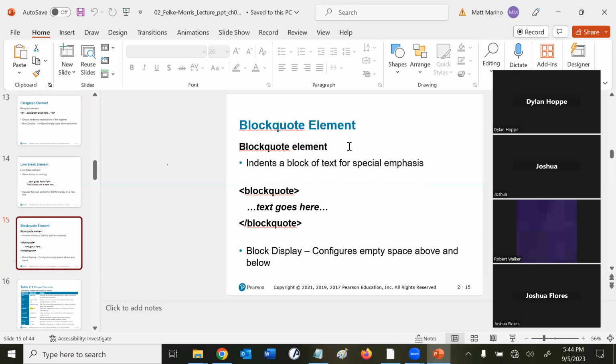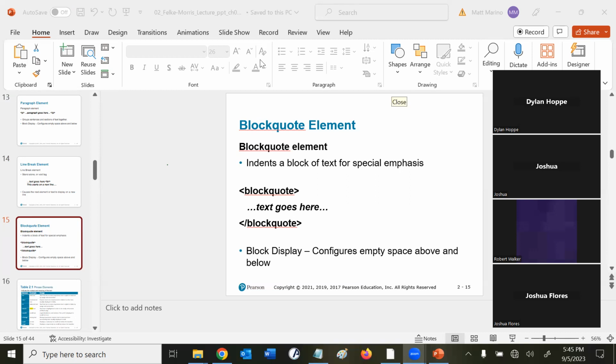Block quote, just like you see in a usual paper, if you write it, indents an entire block of text to give it special emphasis. Either of the Joshes, on a website, what do you think is the most common thing used for block quotes? Probably for like paragraphs and stuff, like in a website to create space in between them. So nicer and that's like better.